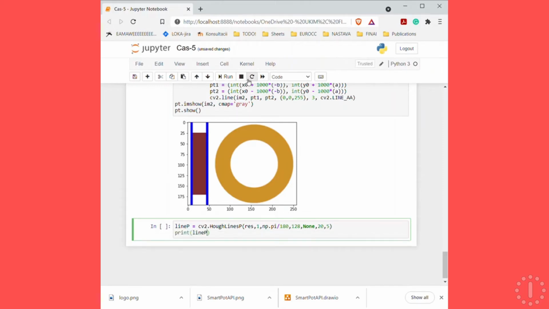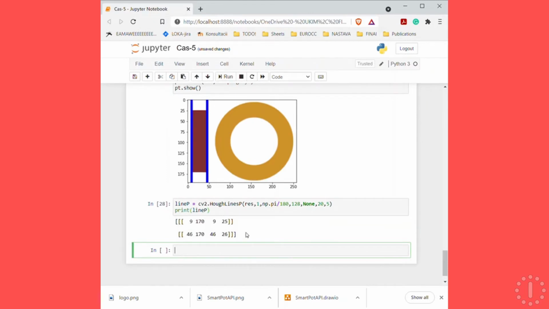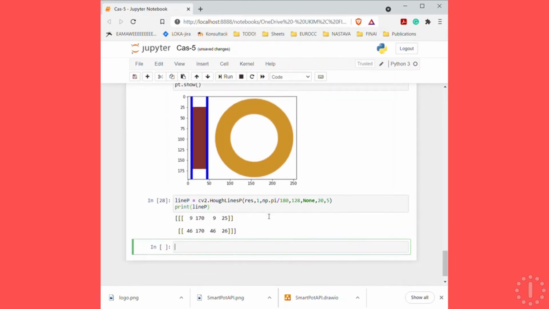Let's print out the results. Here we also have 2 lines, but now what we have is actually points of the lines. So we have origin point and destination point.